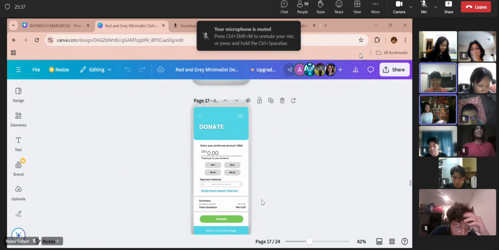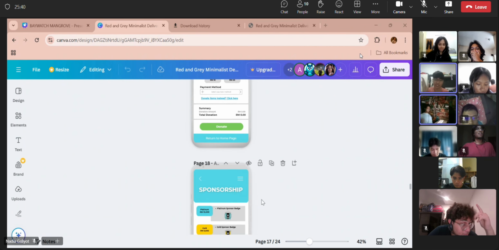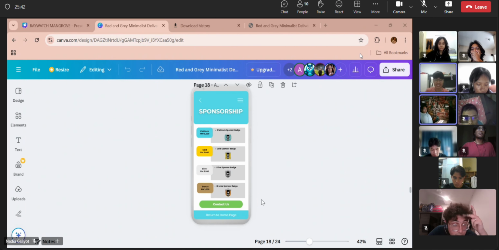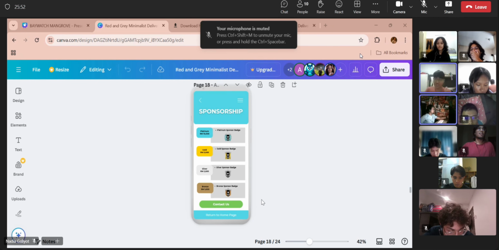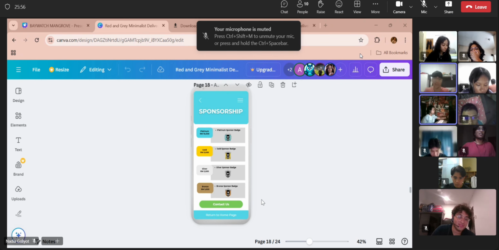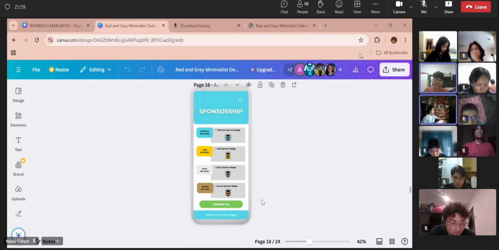Next, since above there you saw the sponsorship, this is the sponsorship that we can show you. If you want to get the platinum badge, you have to pay. NGOs or companies can sponsor us to get this badge. To get the platinum badge, you need to sponsor at least 10,000 ringgit. I know it's a lot for one badge, but it stays in your app forever.